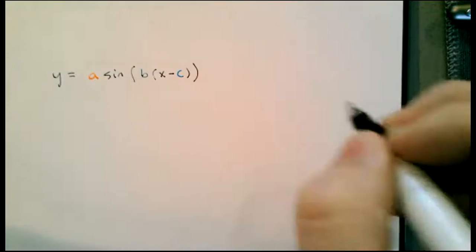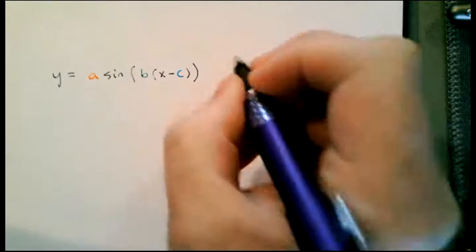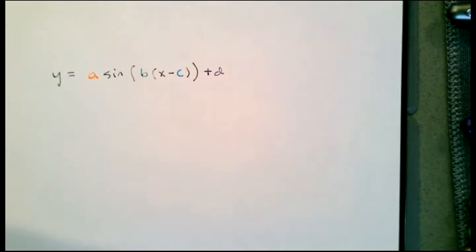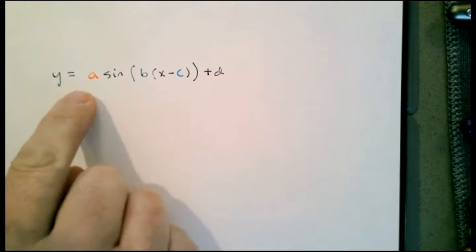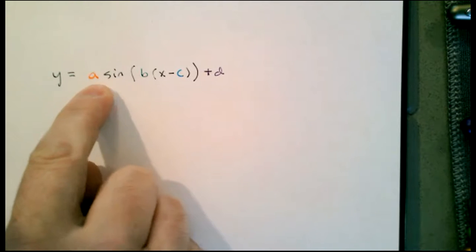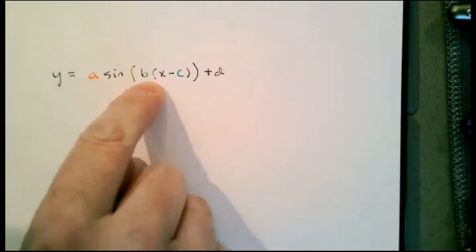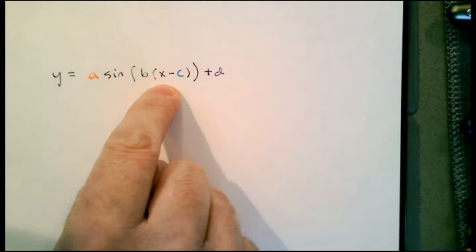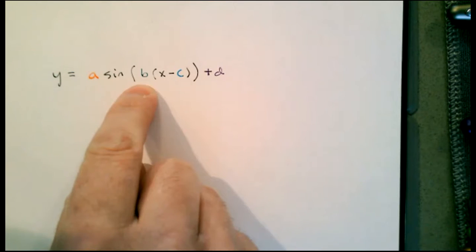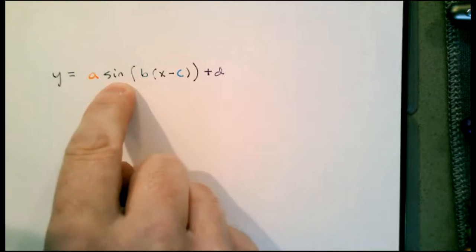And then I want to have addition on the outside. And we want to recognize the effect that these numbers a, b, c, and d will have on the graph. A is multiplication after the sine takes place, and so that's going to be a vertical change, because after, and a stretch, because multiplication. B is multiplying by x before the sine takes place. Multiplication will be a stretch or a compression.